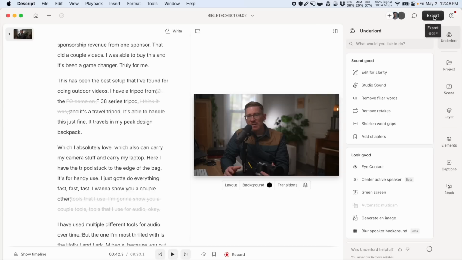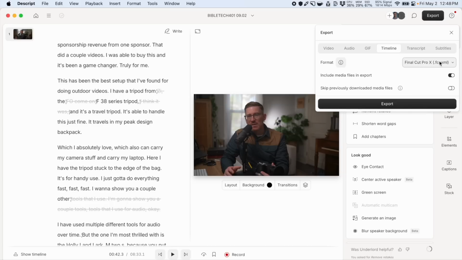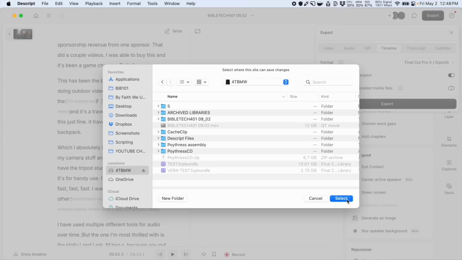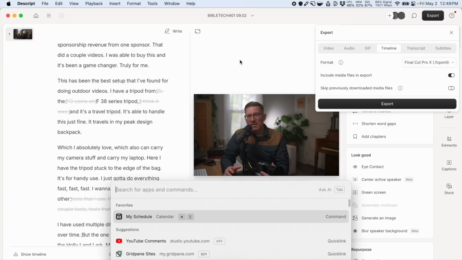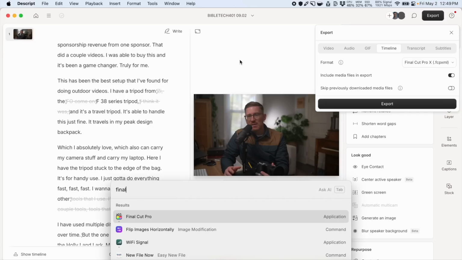And then when I export, I can export to timeline in Final Cut Pro on my 4 terabyte Samsung T9 drive that I got for half off because somebody on Facebook Marketplace didn't need it and it was brand new, and I love this thing and I use it all the time. I export the media file as well as the timeline in order to edit it in an editor that I am more familiar with, and that is indeed Final Cut Pro.